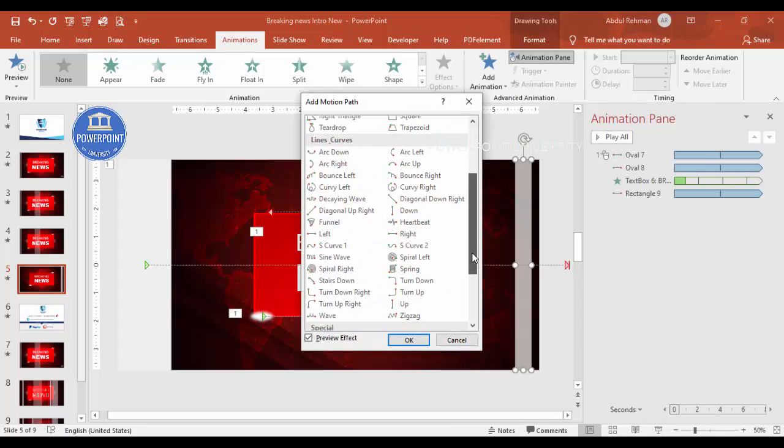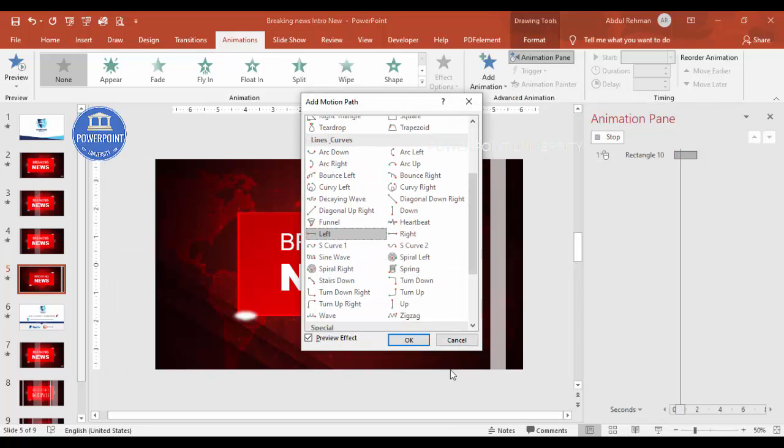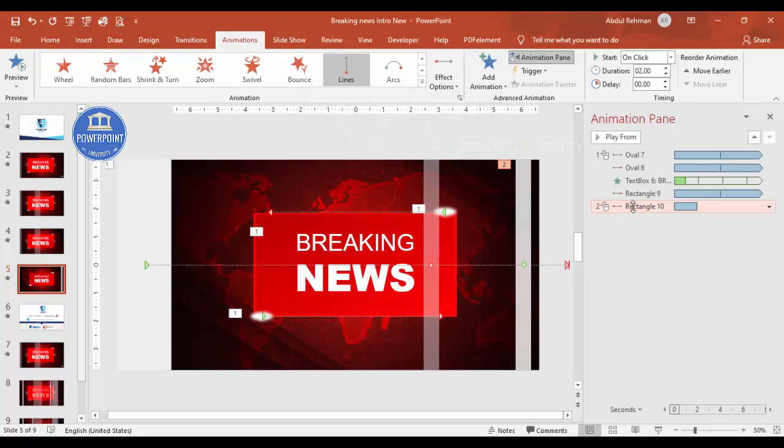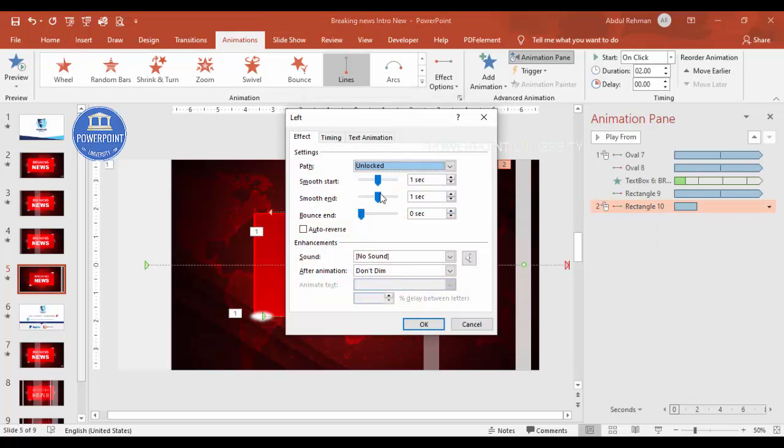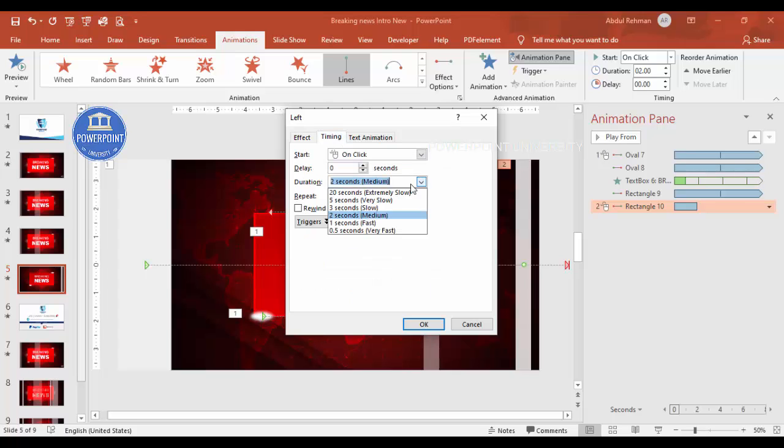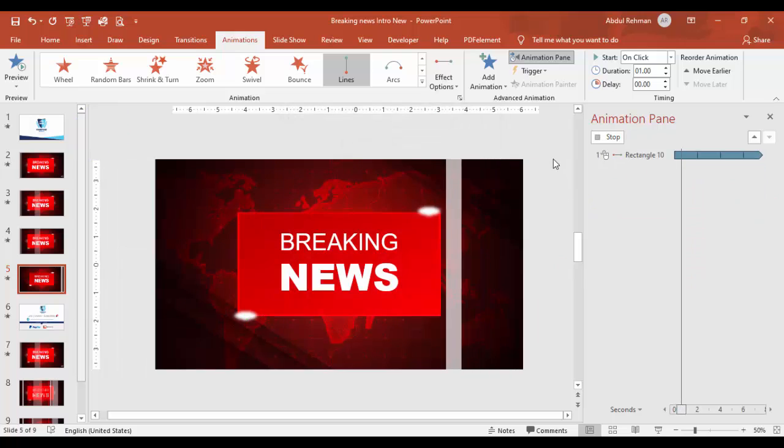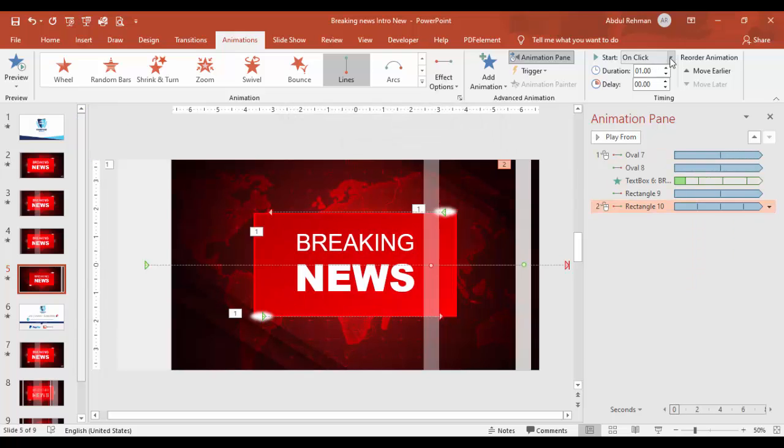Now this time it should go left. Select the left, click OK. Again double click this, remove the smooth start, smooth end, auto reverse. Timing, if you want, you can make it somewhat fast. Repeat until end of the slide and click OK. And this should also happen with previous.